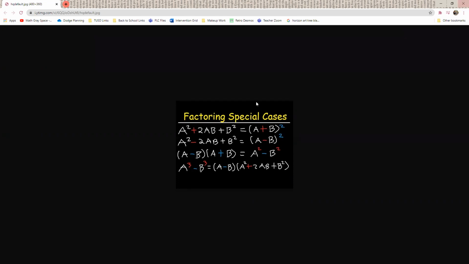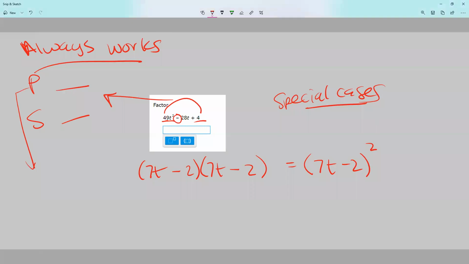So if you wanted to watch a video on this on YouTube, factoring special cases, you could probably watch someone that maybe likes it, doing it more this way, explain it, and maybe it would make sense to you. So I'll give you that option. But mostly I just work with this product and sum idea. I find that it's the easiest for students to remember, and it's the easiest for me to remember when I was younger. All right, hopefully that's helpful.